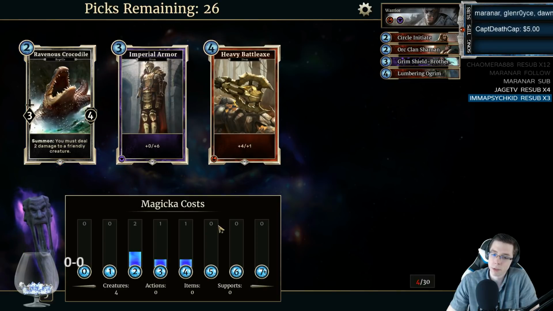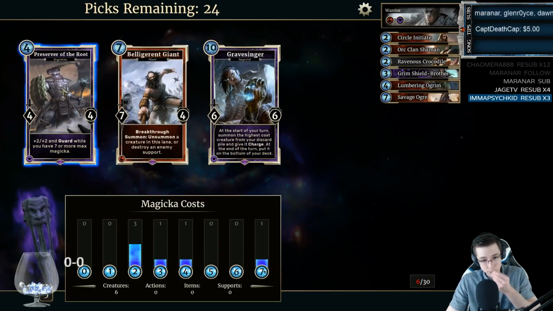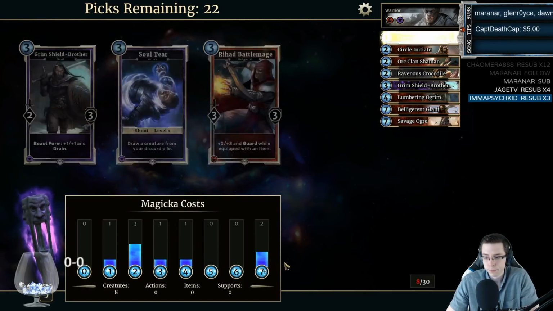I think I'm taking the reasonable 2-drop. Item's okay too. Not one of the better ones though. Savage Ogre's great. Belligerent Giant and Preserver are both amazing, but Belligerent Giant is that much better. Covenant Marauder. It is an Orc. It is a 1-drop. It's good enough.